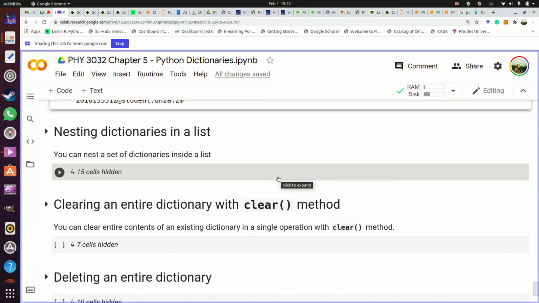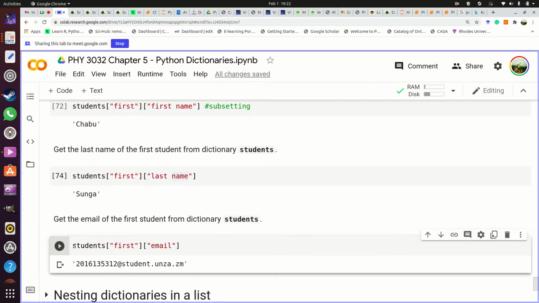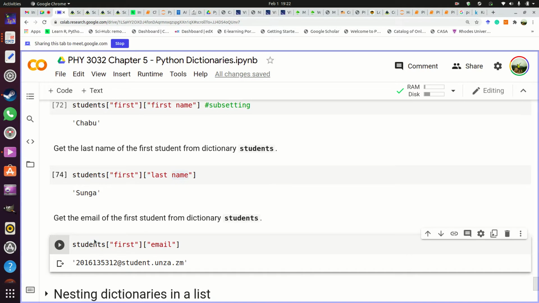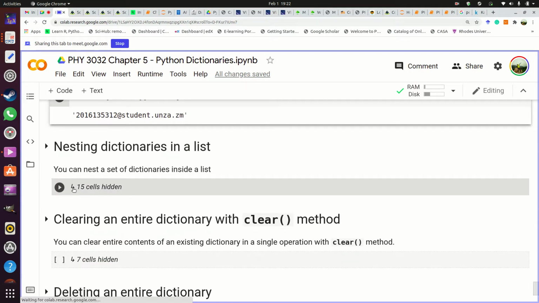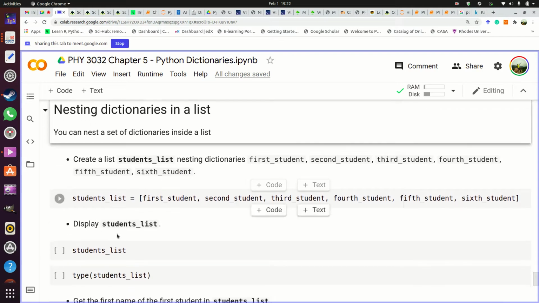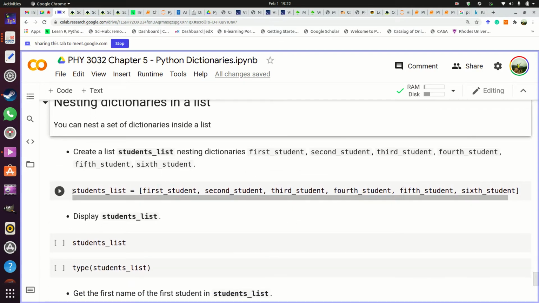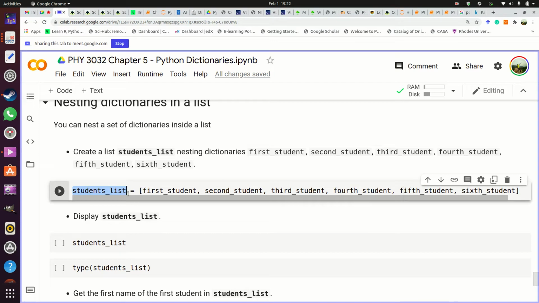Yes. You can also decide to store dictionaries in a list. You can create these same students, just create it differently. You don't have to use dictionaries all the time. You can create a student list, and this list contains dictionaries: first student, second student, third student, fourth student, fifth, sixth.